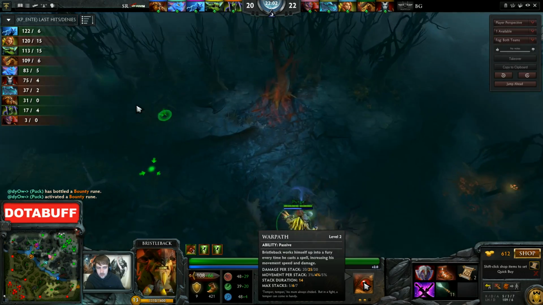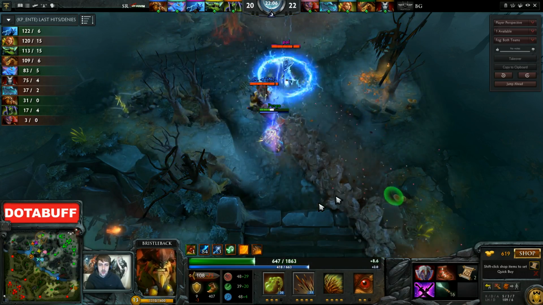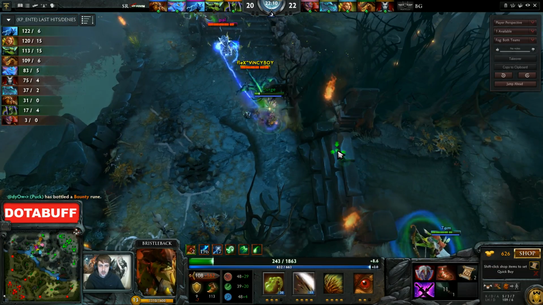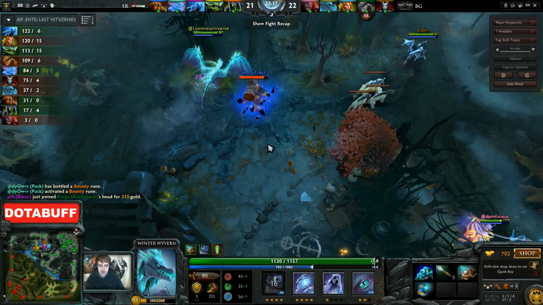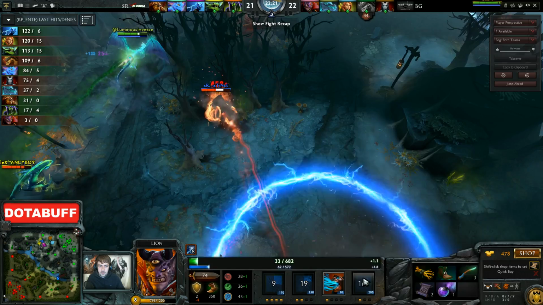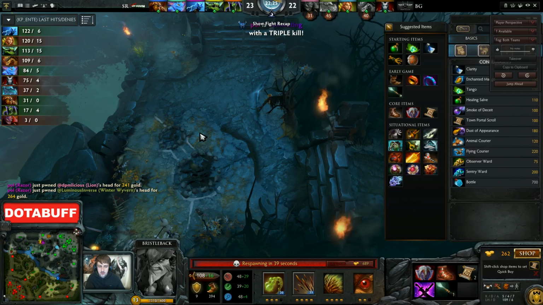And oh, found their whole team here. I actually saw them a little earlier. Again, our gold graph was pretty close here. I end up getting cleaned up pretty easily due to a nice smoke from them. I assume that was a smoke. And it looks like, yeah, we lost 3 there.